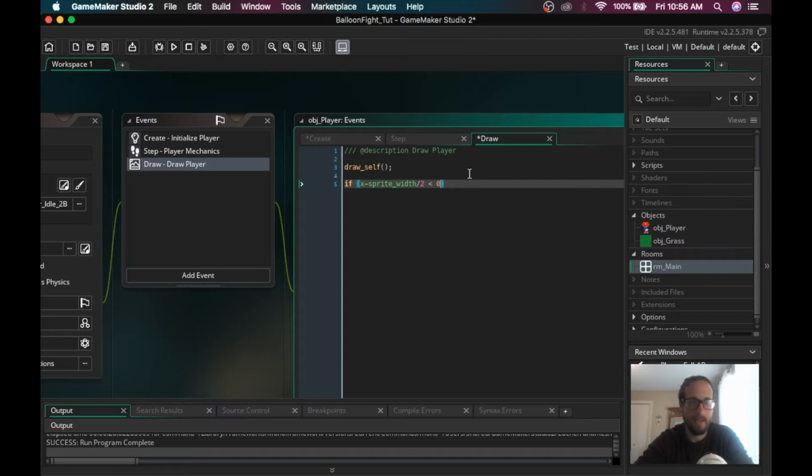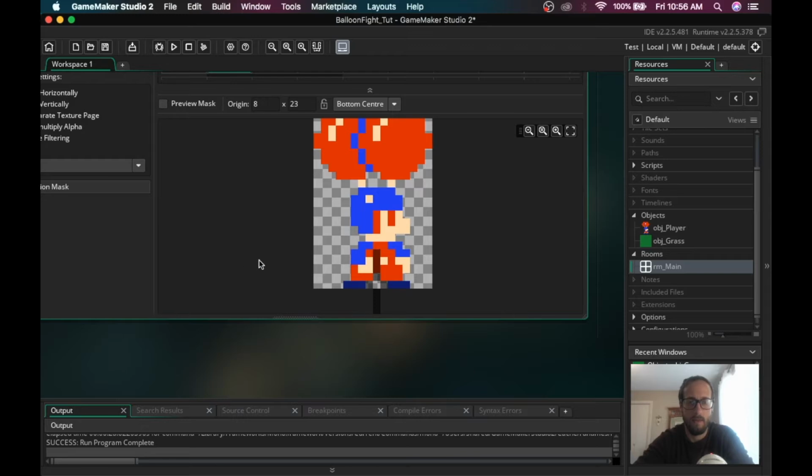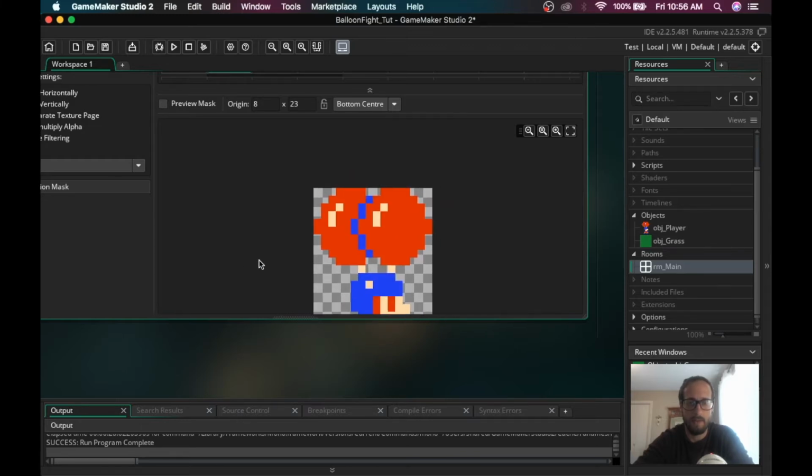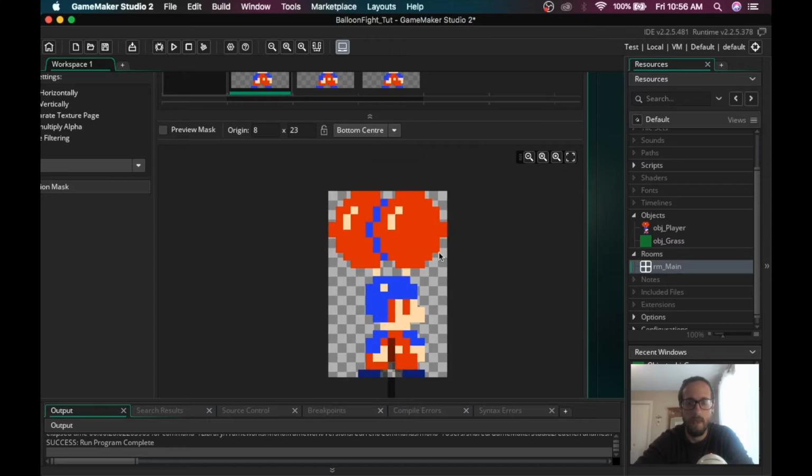What I mean by that is here we have our origin point. Okay, we have the origin point here. So when we look at our xy, we're looking at this pixel right here. When we checked for the xy to be to the left of the screen, we were checking if this pixel had gone past the screen. Now what we're checking for is if this pixel, and since we're in the middle of the width, halfway back, if this pixel is beyond the screen, then we can start drawing the new one.